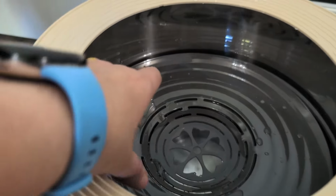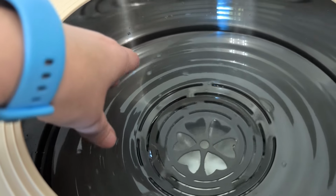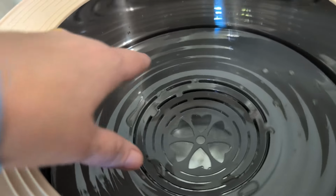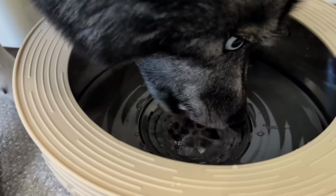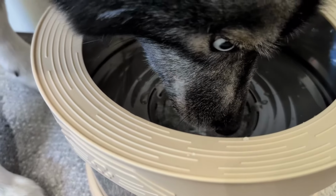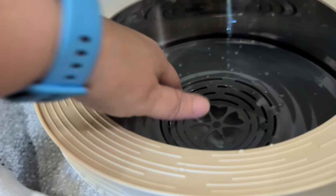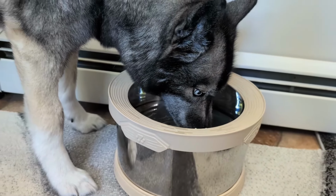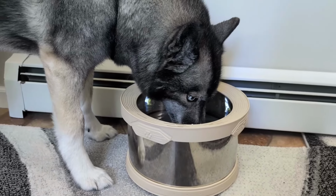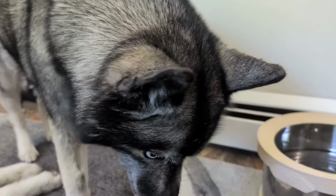So as you can see, when I filled it with water, this now floats. This piece here floats. So basically what that does is it makes it so that as your dogs drink the water, see how she's kind of splashing? It's splashing into this edge, and this makes the water stay in the bowl. So if you have a big, messy drinker, this is gonna help out so much. Was that delicious water?